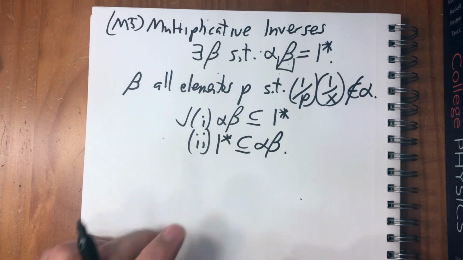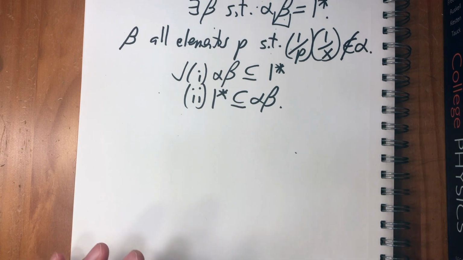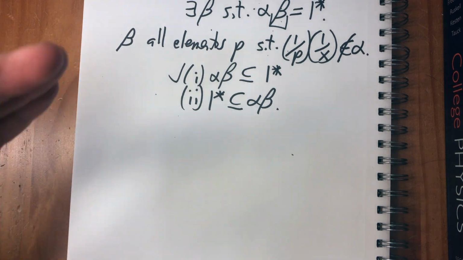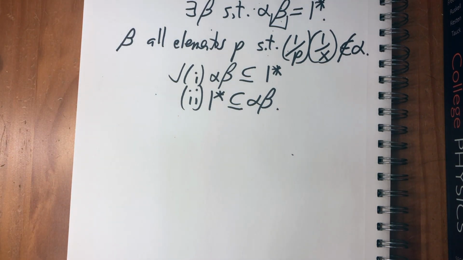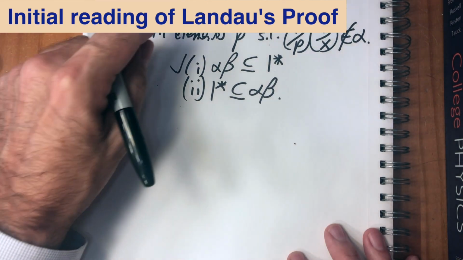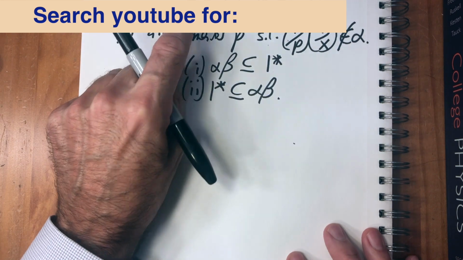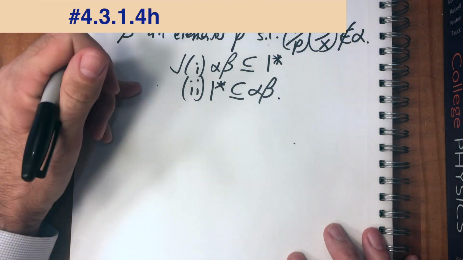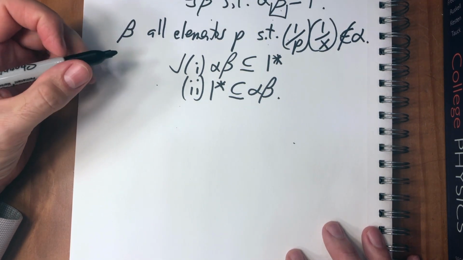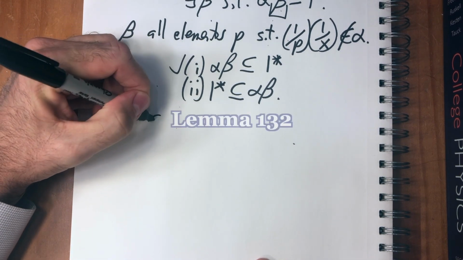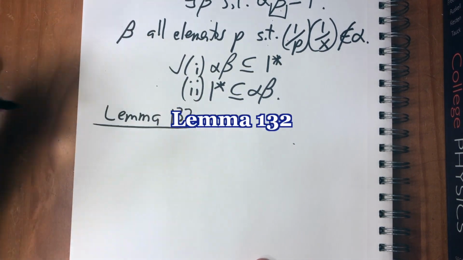And in the last video, we looked at Landau's proof instead of Rudin's proof. We had it mostly figured out, so all I'm going to do in this video is, now that we understand Landau's proof, I'm just going to write it down neatly and completely so that we can follow it more simply. His theorem where he proved this statement was Theorem 152, but in order to do that, he had to use an earlier theorem he had proved, which was his Theorem 132. So I'm just going to call this lemma 132, just for the heck of it.